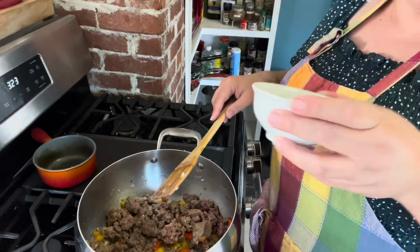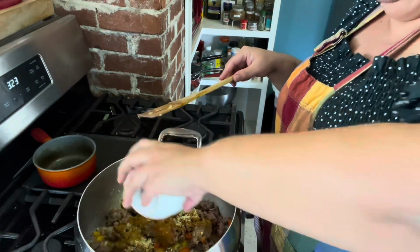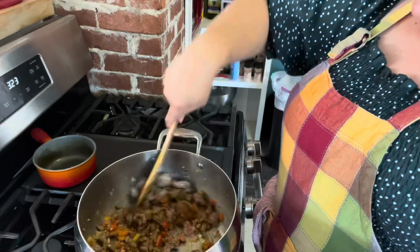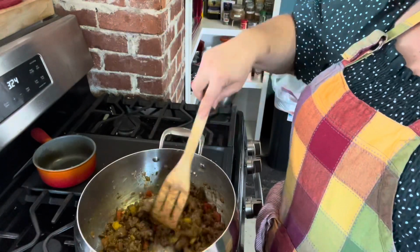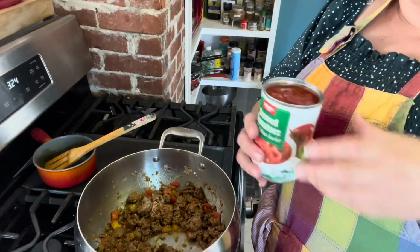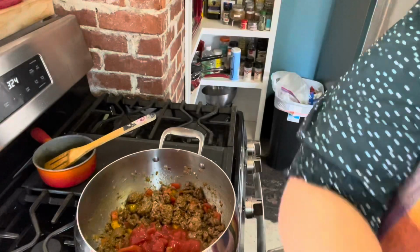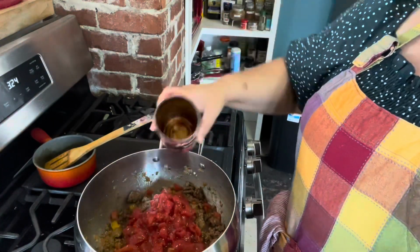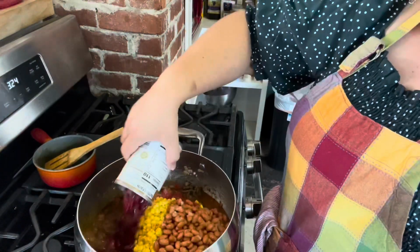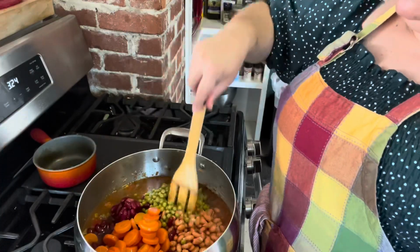And now we're going to take our taco and ranch seasoning, and we're just going to put that all over. Mix that in. We kind of want to coat that onto all of this meat. Once we've got that, we're going to start adding our cans, and we are going to start with our tomatoes. Now, the coolest thing about this recipe is that you're going to use all of the juice from all of these cans to make your soup base. So I'm not draining anything. I'm going to leave all of that juice in there. And that is your soup base.